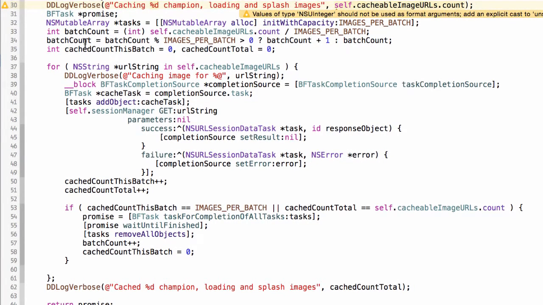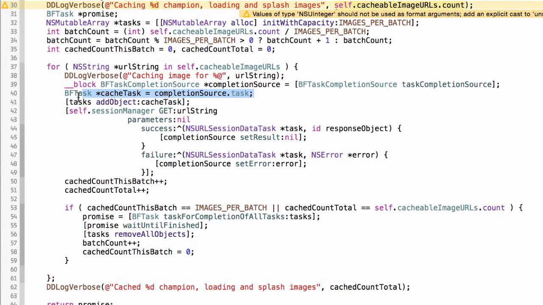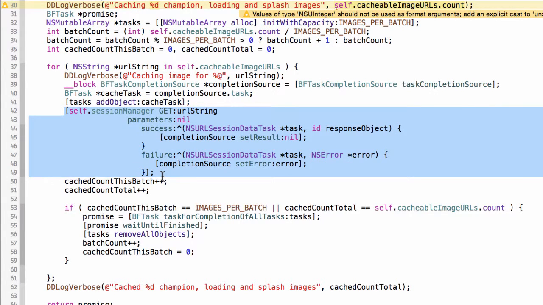So what happens is I batch this up, and I'm not going to go through all this, but I wanted to show you one thing here. That is, I run using AFNetworking. I create promises, and I add these promises here using the task completion source right here. I create a promise, and I add that to a collection of promises, and then I go ahead and run the AFNetworking request, which runs on a different thread of its own managing.